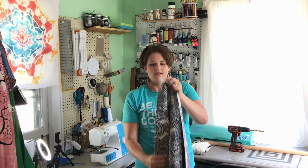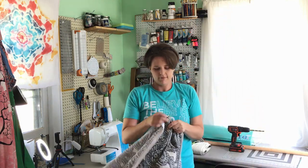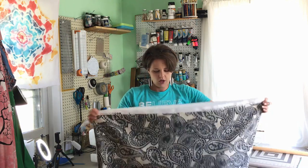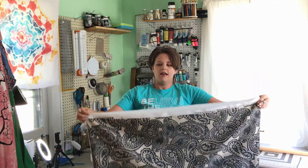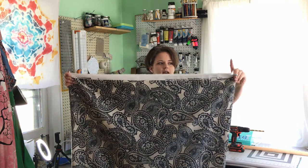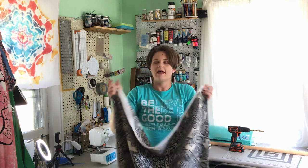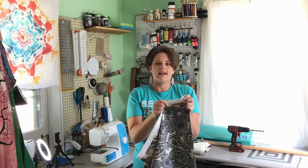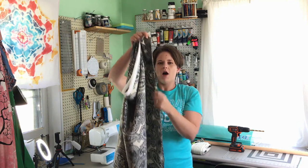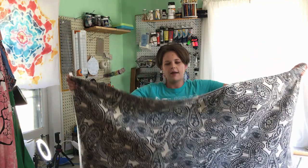This one's already cut because that footage just didn't work. So I will show you the best I can with this. You'll have a perfect rectangle and you'll measure from your folded end 40 inches over to your open end. Make a mark at that 40 inches. If you can't make 40 inches, then 37, anywhere between 37 and 40 inches will work. And then you'll come all the way down to the bottom part of your fold, and you are going to make a diagonal line.